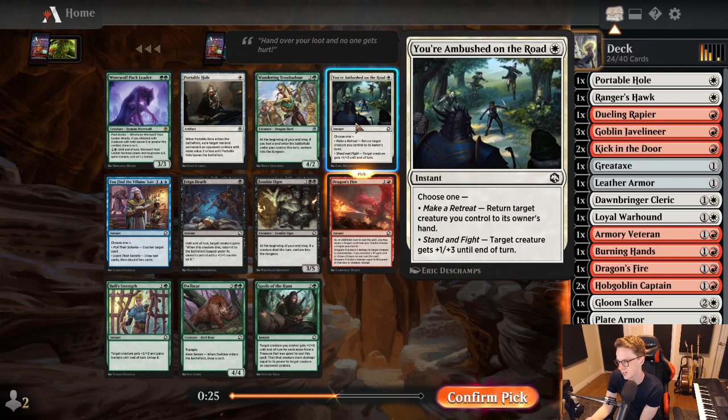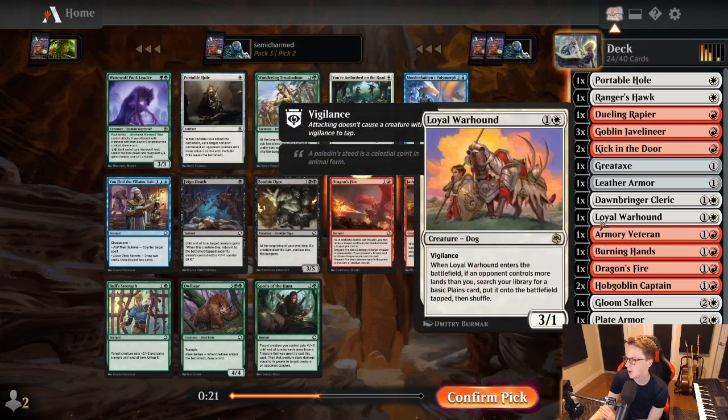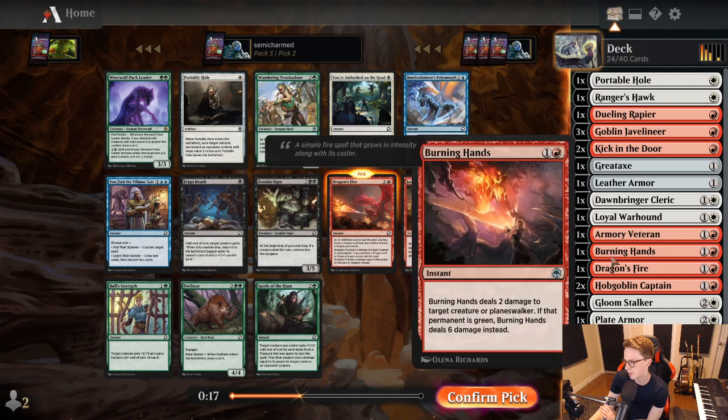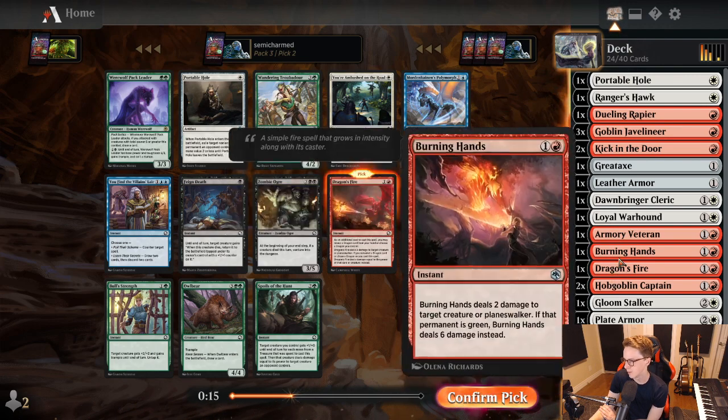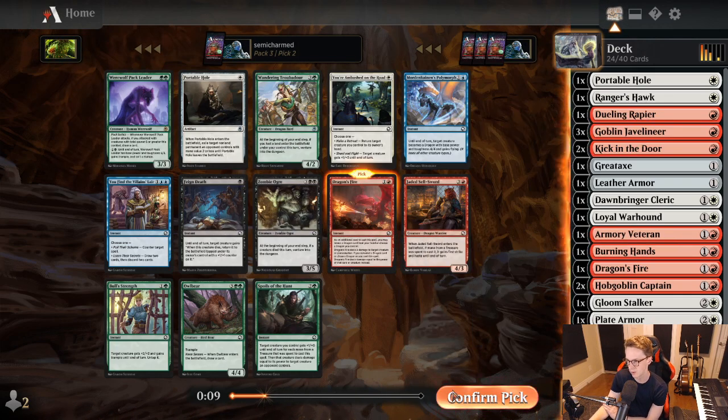We don't have a ton of equipment payoffs in the traditional sense, but we do have a hawk. We didn't wield that lifelinker. That would have been dope. This thing. I guess the Hobgoblin Captains kind of care about equipment, because if you can buff things and get to 6 power a little bit more easily, then that's pretty nice.